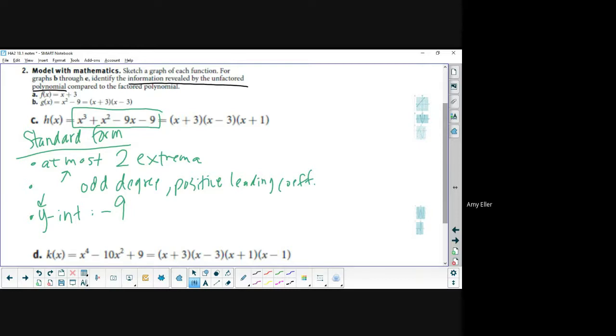I have odd degree. This 3 makes it odd degree. That doesn't necessarily mean it's an odd function. So let's read at the bottom of 237. The last paragraph. The function blank is an odd function. Notice that every power of x is odd. Is that true for our problem? Is every power odd? 3 is odd, 2 is not odd. So even though it's an odd degree, it's not an odd function.